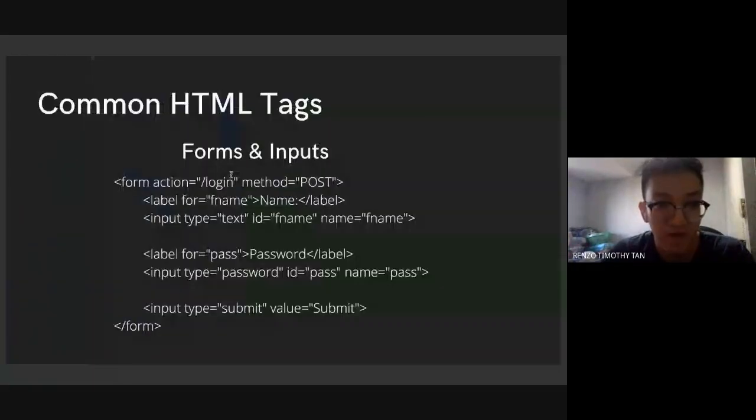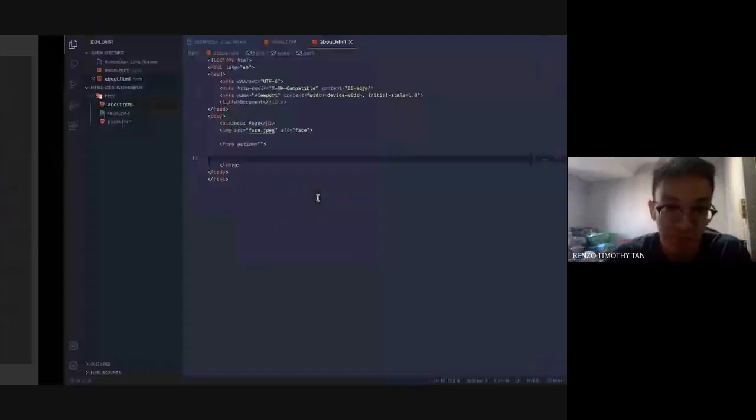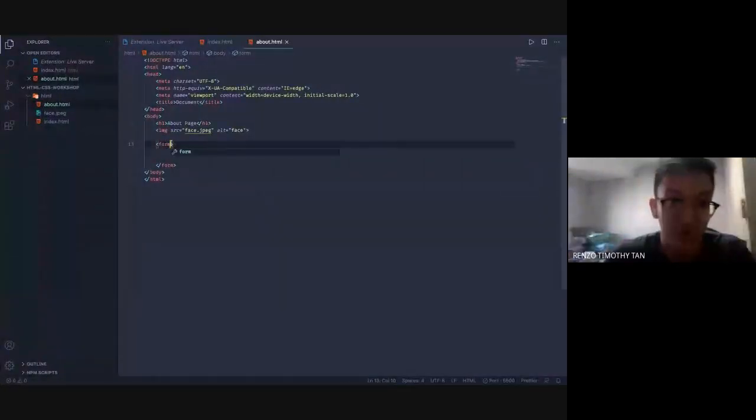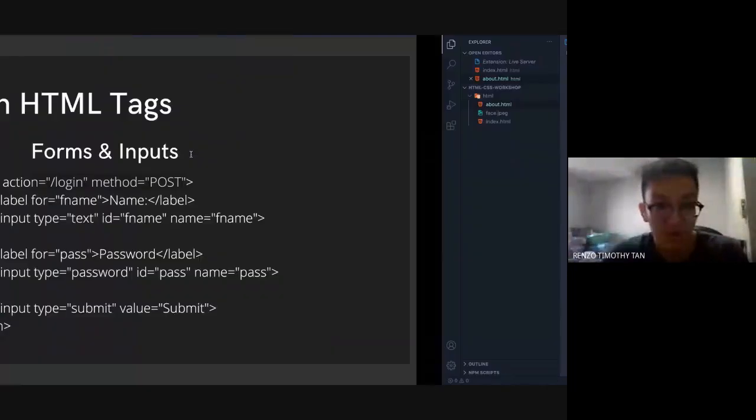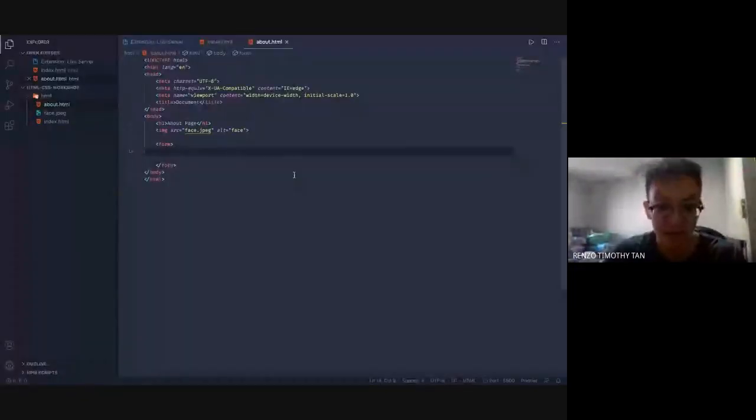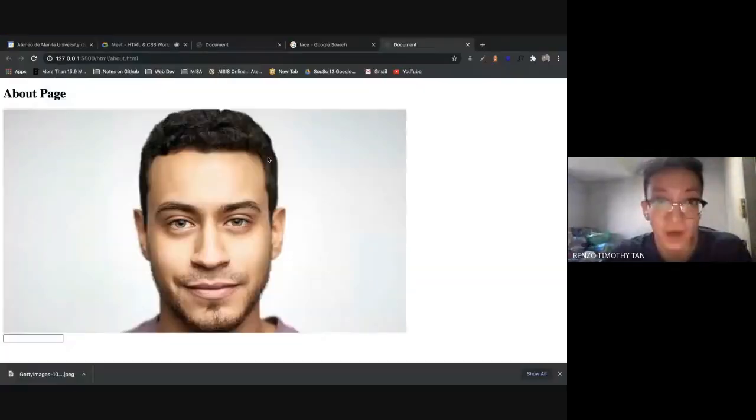And here in the form, we have an action and a method. So action and method, this is really gonna be more for backend stuff. So if you're using Django or like Express or like PHP, this is where this is necessary. But for now, let's not put it in first because we can't really showcase what this does without having a backend. So let's just put form for now, because we want to focus on HTML. Then we want to put an input type. Let's say we want to put a text field input, and the default is text. Then if you open the live server for the about page, you can see it creates an input text here.